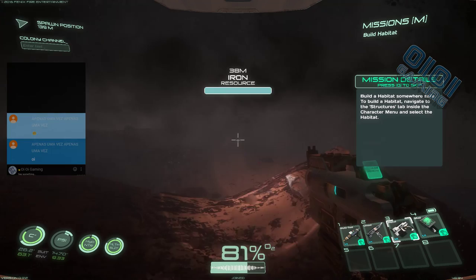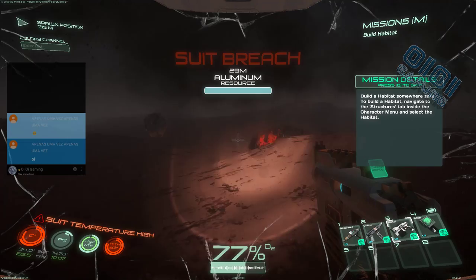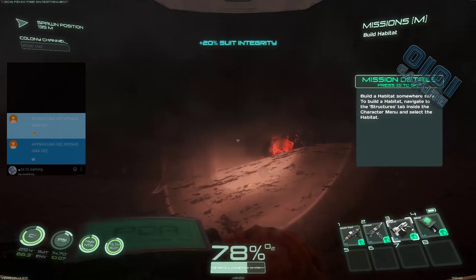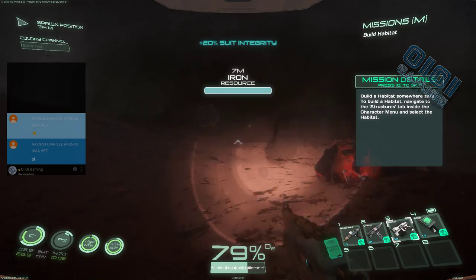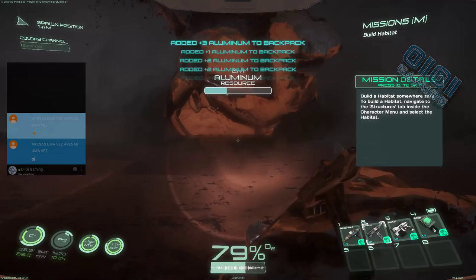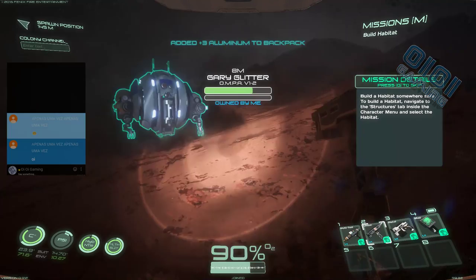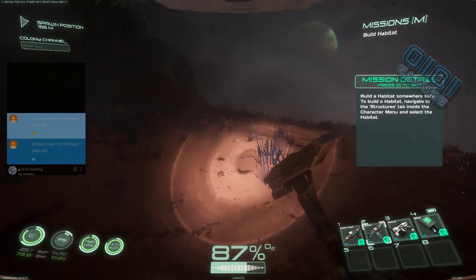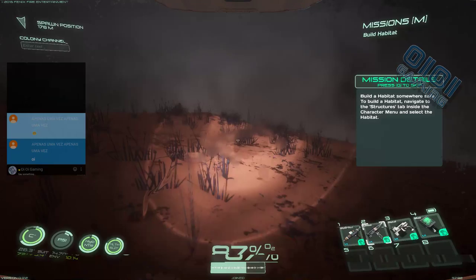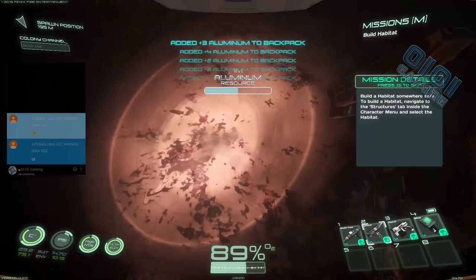Oh, aluminium, I got it. Where was that? There we go. Oh, suit breach, what are you on about? You stood on the red things, didn't you? Remember that? Rule number one. No? Is that talking to myself? I've got some aluminium there. I've got 29. Take you back to the forge. Yeah. Help some copper on the road.